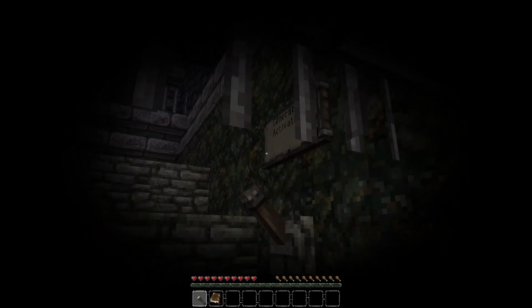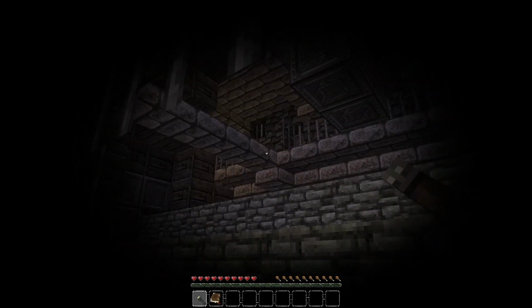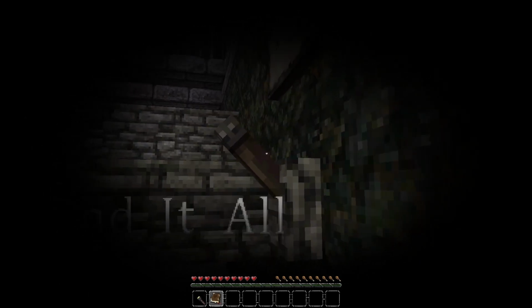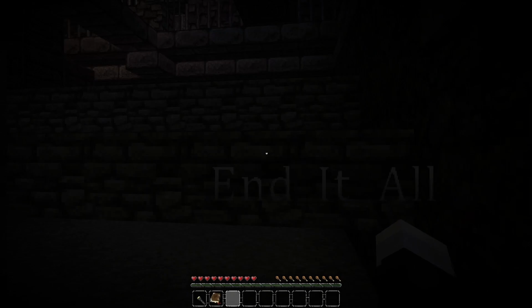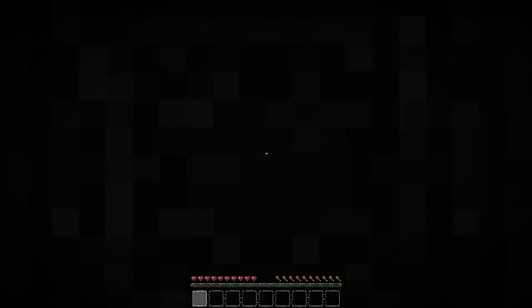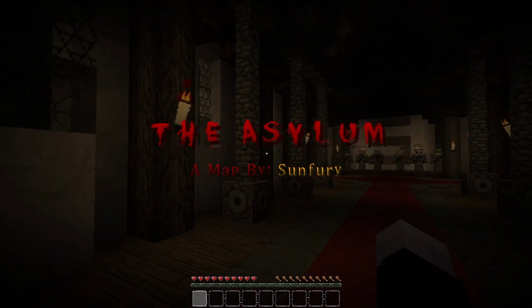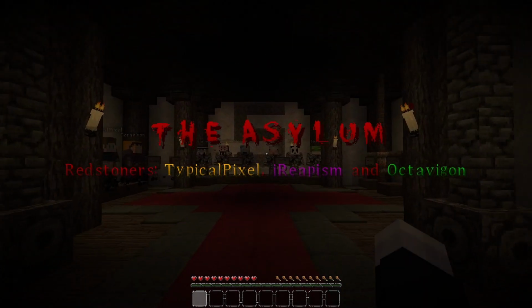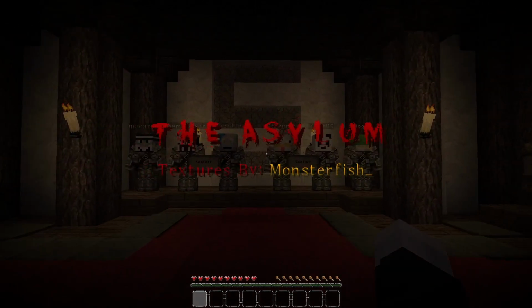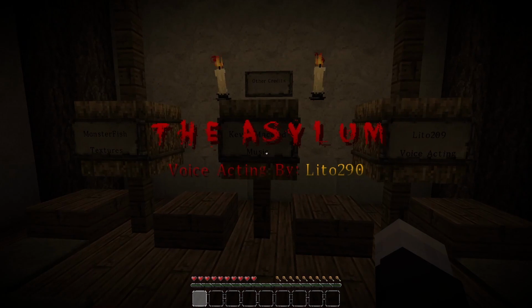End it all. Generator activation. Do I have another option? What does that mean, end it all? You mean like in the game, like I get out? Or like... Well, I guess we'll see. Oh! Oh! That's what it meant! Oh! Wow, what an ending! Yikes. I honestly did not expect that ending.